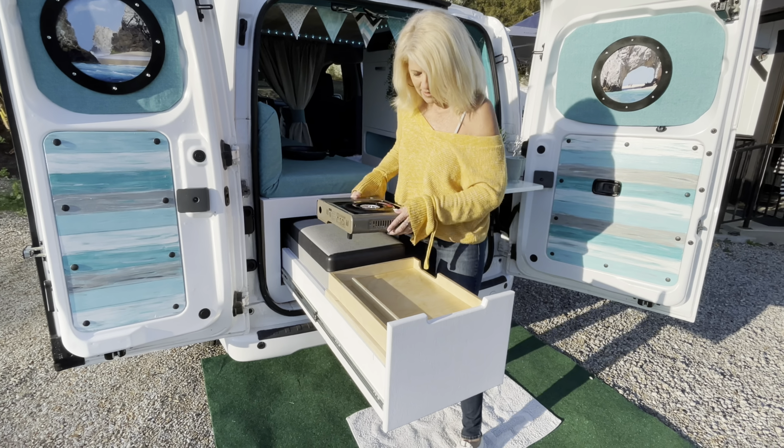So when we first got this, this was one continuous long panel in here to pull out to actually make the bed and lay it all down. It was extremely difficult to do. So what I ended up doing was cutting the pieces in half and making two separate compartments that pull out, making it extremely easy. Using these handles that Chris talked about earlier, it slides out. I put a couple of drawer slides on there, so these things come out.